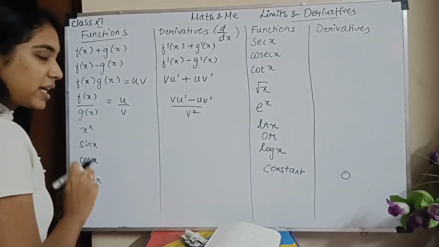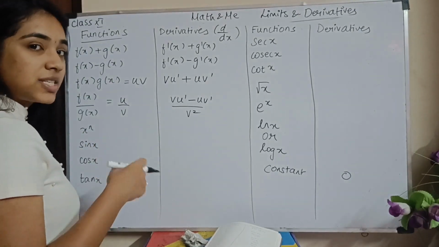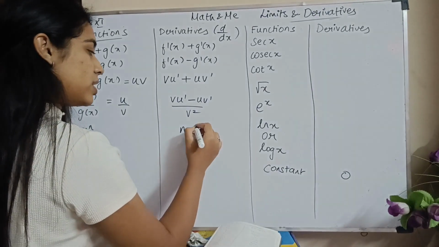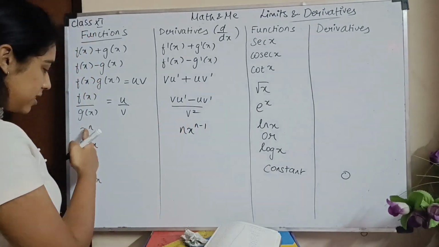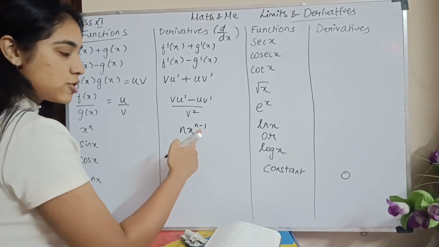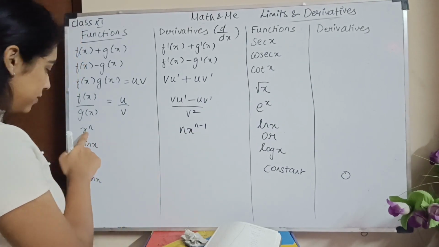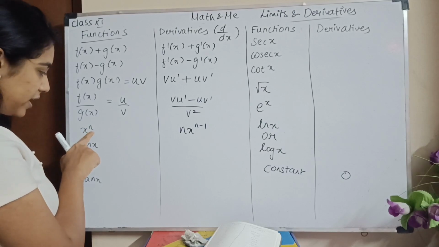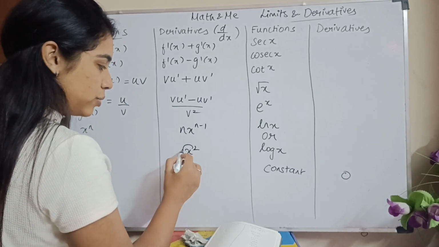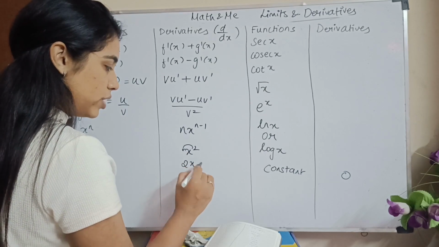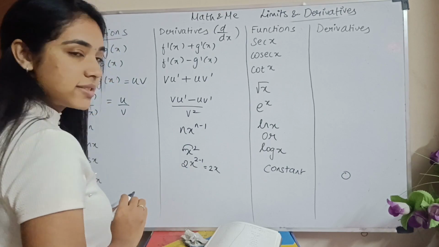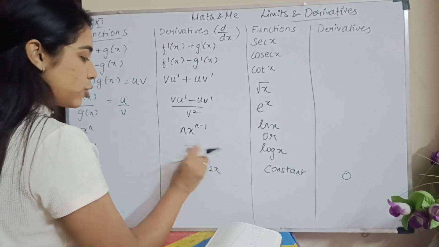இப்போ x to the n என்ன பண்ணலாம்? For any number raised to the power n, the derivative can be written as n x to the n minus 1. You are bringing the power down to the front, அதோட multiply பண்றோம், and the power is reduced by 1. For example, x square இருக்குனா, I'm going to bring the 2 here. So I have 2x and the power becomes 2 minus 1. So this will become 2x. Very simple. Examples போடும்போது உங்களுக்கு புரியும்.